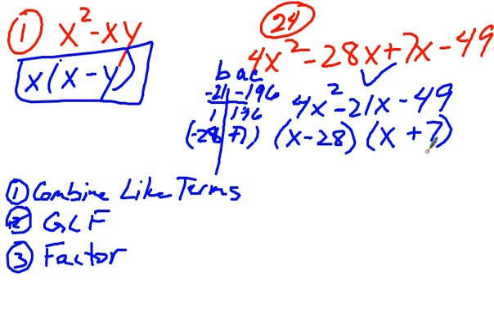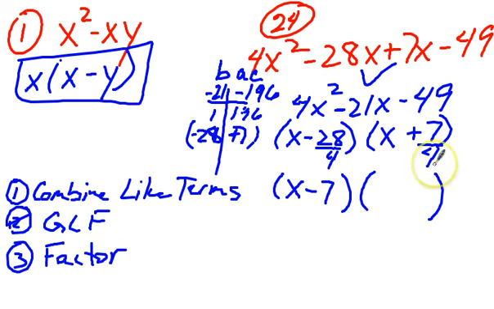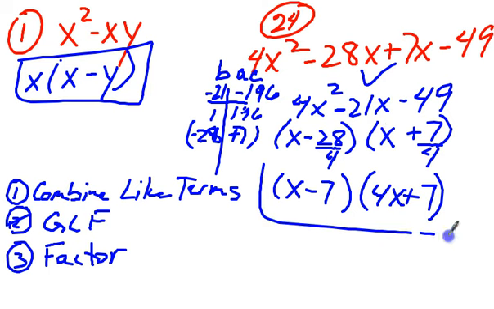Now, we're good so far, but this doesn't give us the 4x squared. So I need to take into account the 4. So really, I'm going to go back and divide both of these by 4 and then see what I have. 28 divided by 4 will reduce. 28 divided by 4 is 7. And then this one, 7 over 4 won't reduce. So instead, I'm going to have 4x plus 7. What won't reduce goes out in front. So this is my final answer.